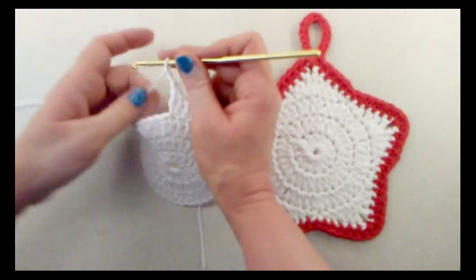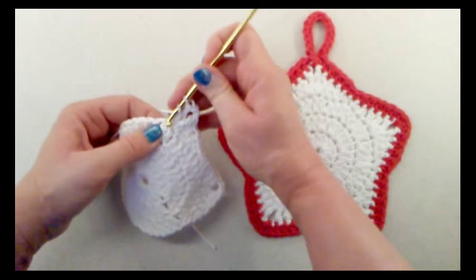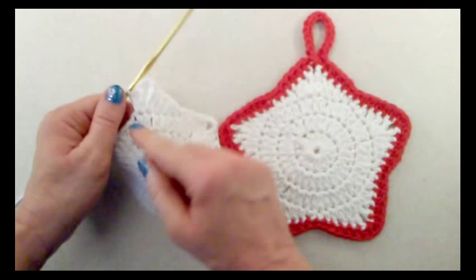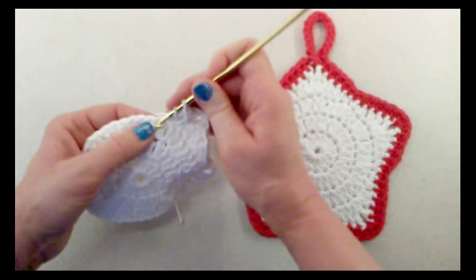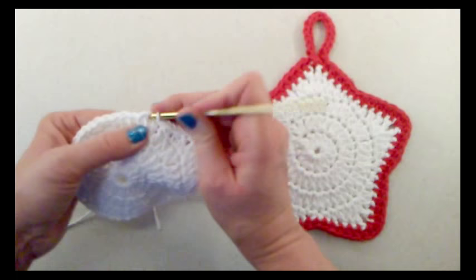And then we're going to do two stitches into the next stitch. So we're going to do a treble crochet into that next stitch, and we're also going to do one double crochet into that same stitch. So the next stitch will have one double crochet. Into the next stitch, we're going to do a half double crochet. And then the next stitch will have a single crochet. And then right into this next one, we're going to work a slip stitch. So there's the second point of our star.